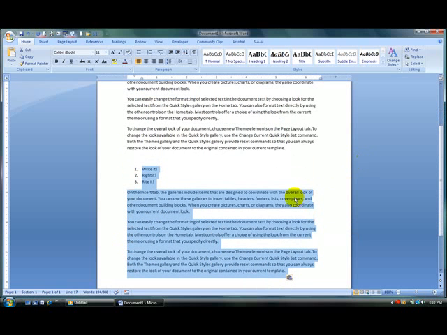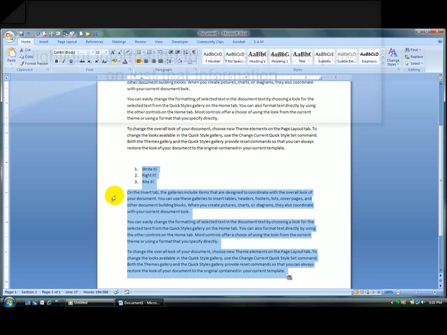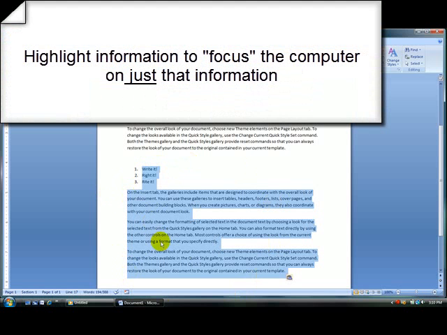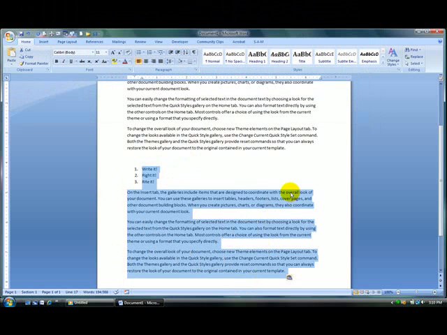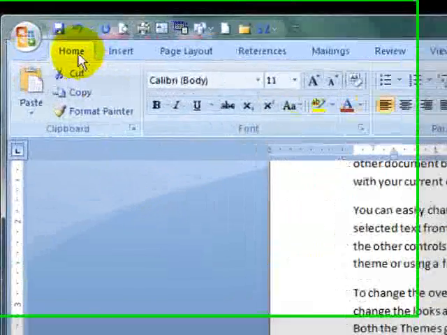I'm going to select the text I want. And I'll remind you again that any changes I make on the ribbon will affect only what is highlighted or selected. This is a very important feature or fact for beginners to keep in mind. When you highlight or select something, we always teach our participants, that's where the computer is paying attention. That's where it's focused. So this is where the program will focus. Any commands I then apply up on the ribbon will only apply to the highlighted or selected information.